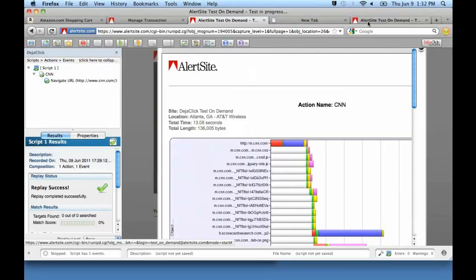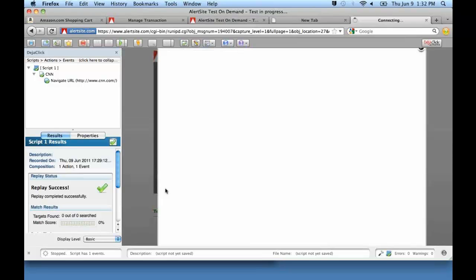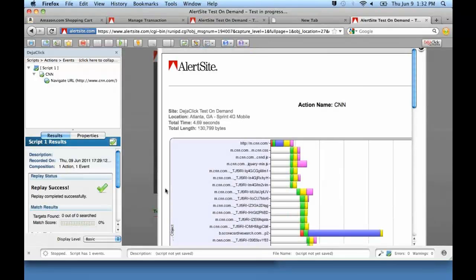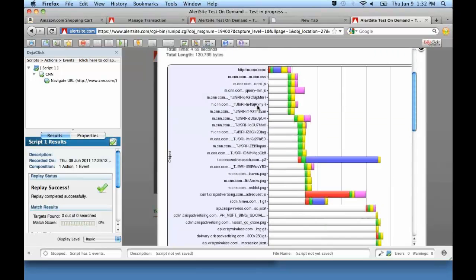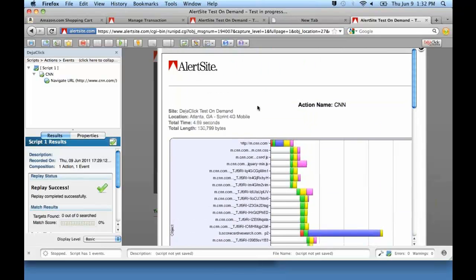Sprint 4G network. So I'm sure many of you are starting to deal with the QA process for mobile sites, or some of you already passed that. But you know, after we QA them and put them into production, we need to monitor them and make sure they're serving users well. Let's go ahead and look at the waterfall report here, and we'll note that the 4G network loaded the same CNN homepage in 4.7 seconds. So actually quite a big difference in performance, about 2.5 times on this particular sample.